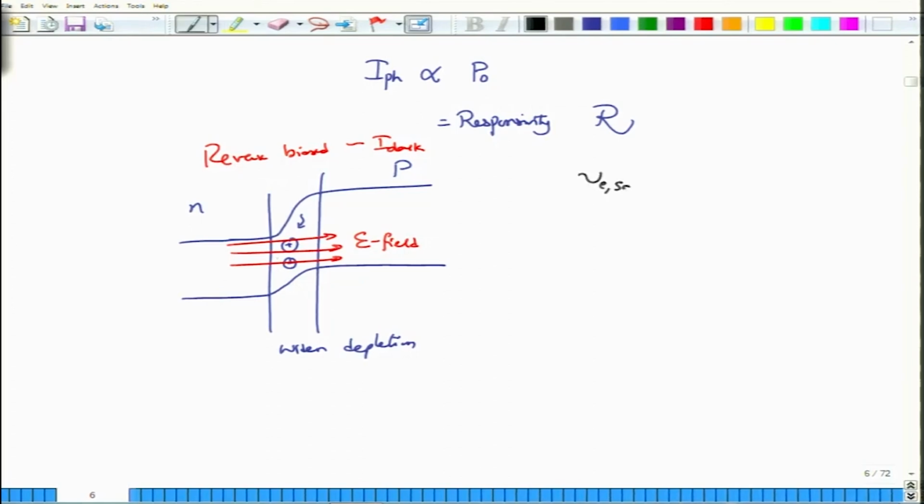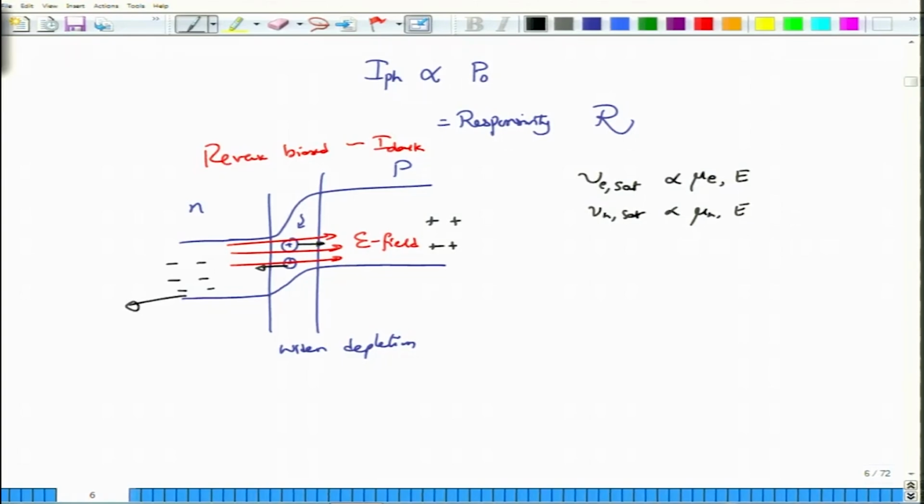So, electrons will reach their saturation velocity, which is VE sat, which is proportional to the mobility of the electron and the value of the applied electric field. And then similarly you have VH sat, which is again proportional to the mobility of the hole and the applied electric field, with the result that they will quickly be accelerated to either side. So, the electrons will move in the direction opposite to the electric field, holes will move in the same direction, where they will combine with the appropriate minority carriers that exist, and the diffusion will then further take them away from the regions N and P.